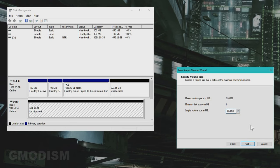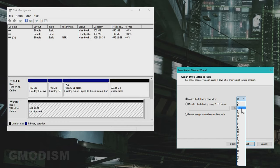But if this is an SSD, I would leave around 10% unallocated to basically make the SSD both faster and live longer. But this is a regular hard drive, so we're just going to use all the space. Then we'll click next. You can select the drive letter. You may use any one you like. We're going to use X just for the fun of it. And then you'll just click next.